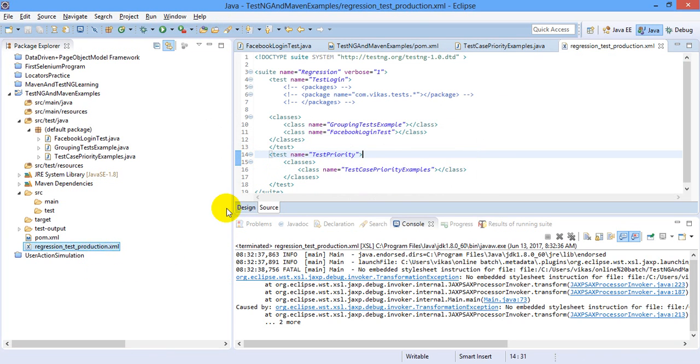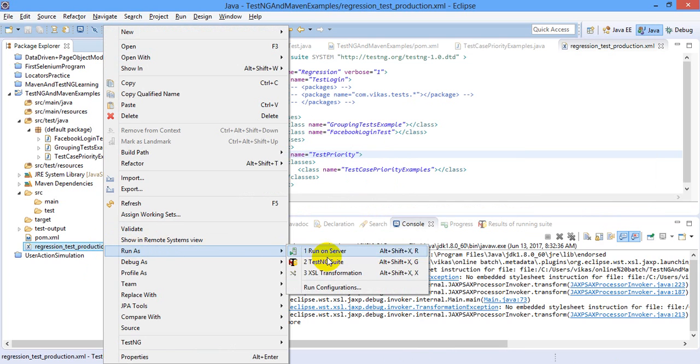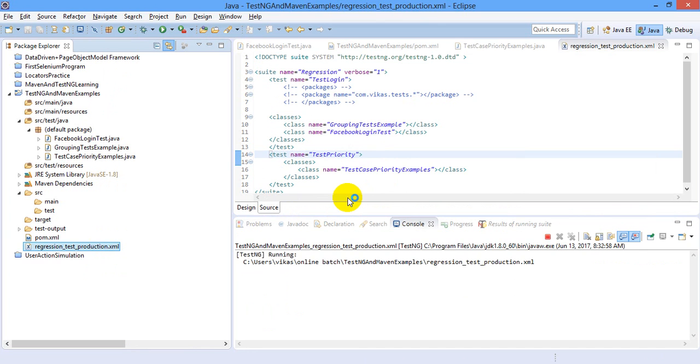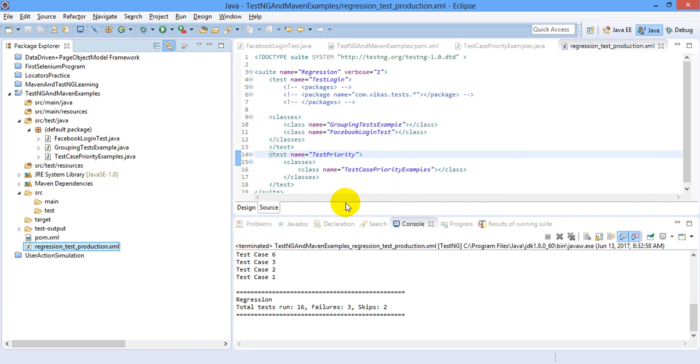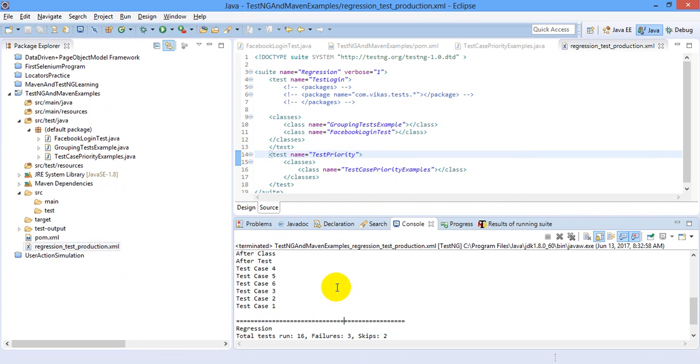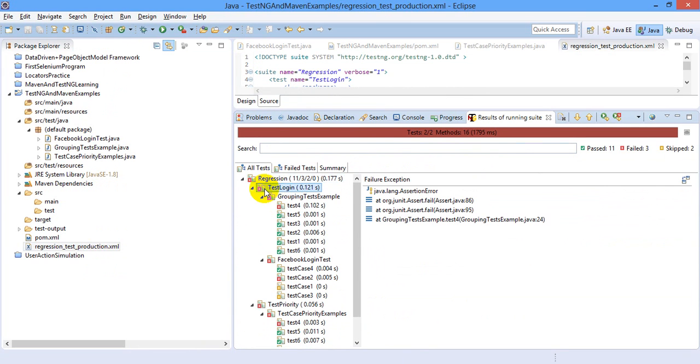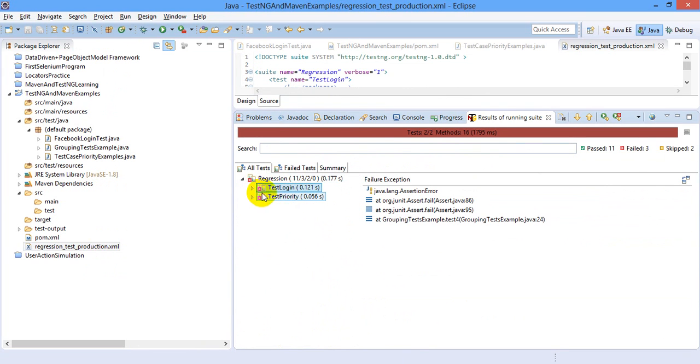Okay, now this is my test suite, and to run, okay, see the total test cases ran are 16, failures are 3, skipped test cases are 2. If you expand it, you will see that test login was the first test, the other test is test priority.